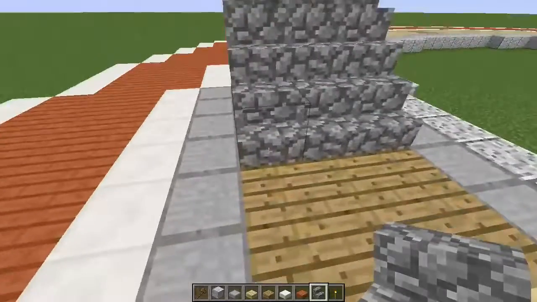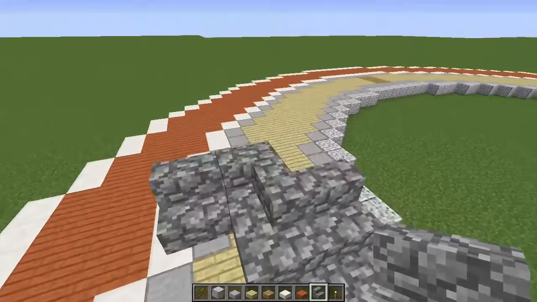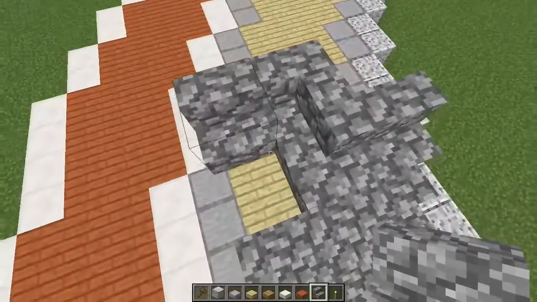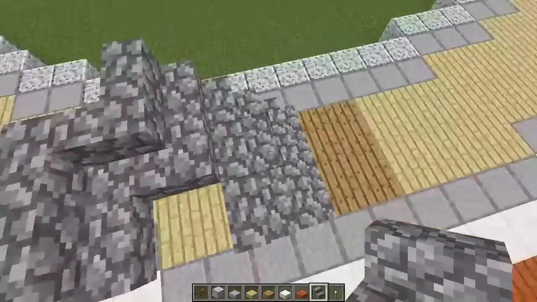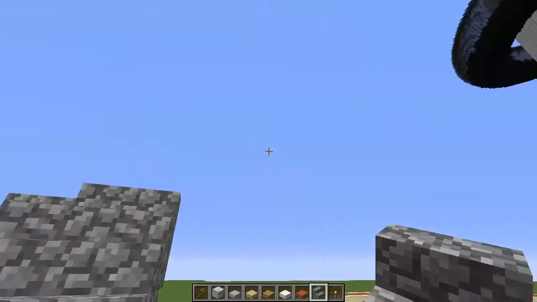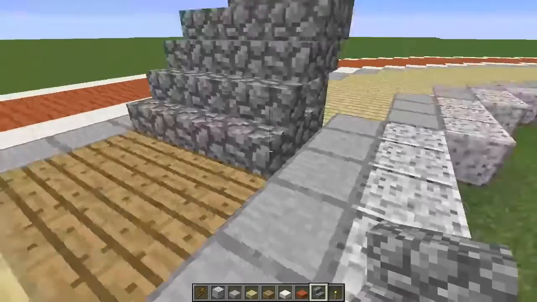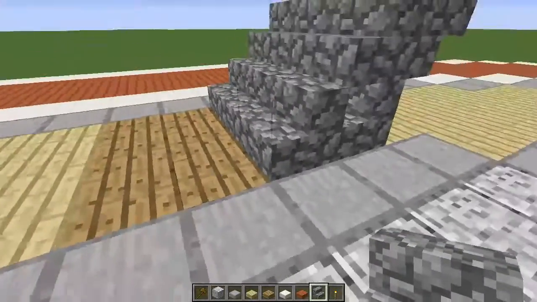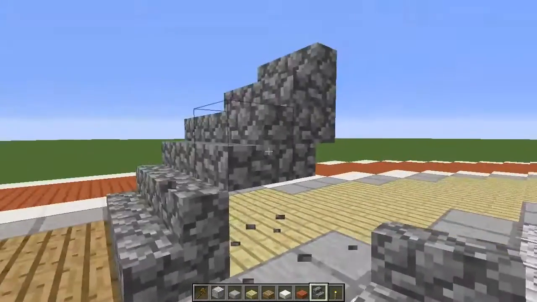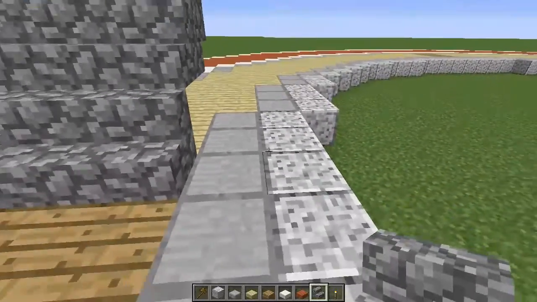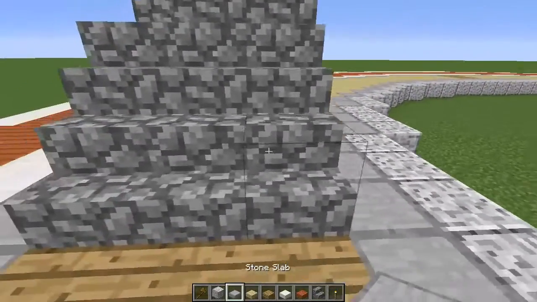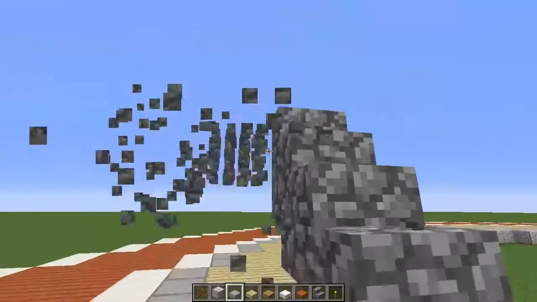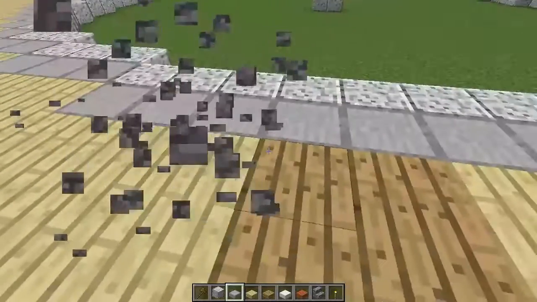So you'll need to end up with something like that, curving it around. Now that would actually make a very big slope. You'll probably end up with flat areas like this in the middle, and it just doesn't really work for me. So what I do is, instead of using stairs, I would actually go up by slabs.